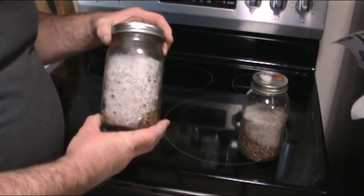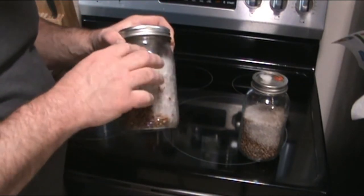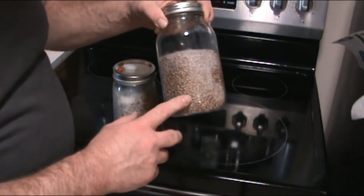We're gonna check out a couple jars of my pink oyster mushroom grain spawn that I am growing. I'll show you some of the things to look for to make sure it's not contaminated or moldy. I've got two different grains here — the mycelium is actually growing differently on the two. This one is barley and it had more mass on top, and this one is wheat and it's lighter as it goes through.